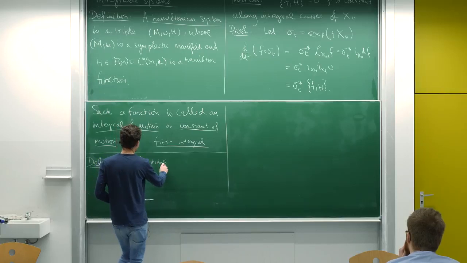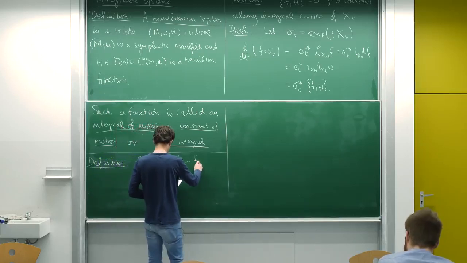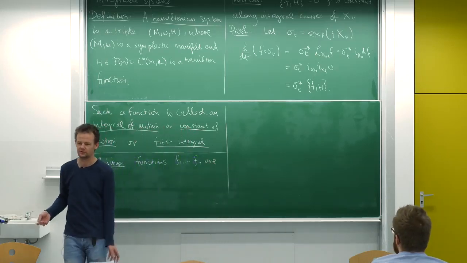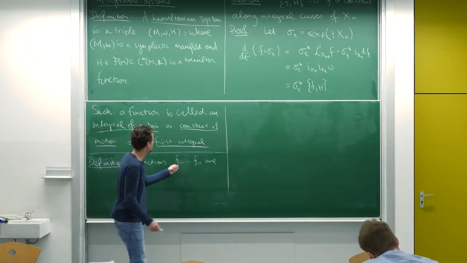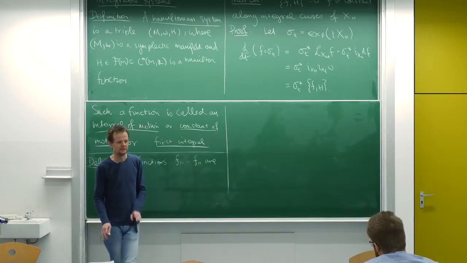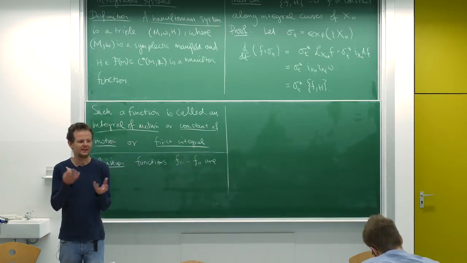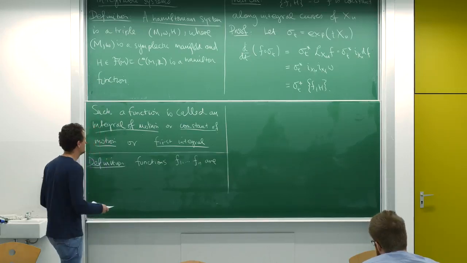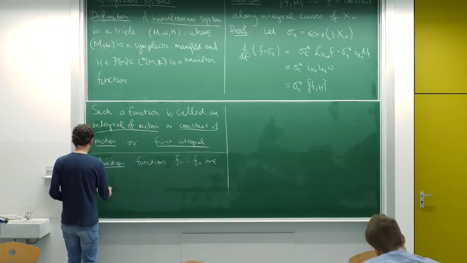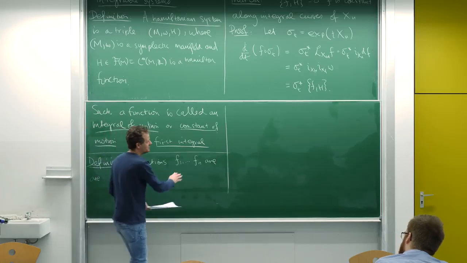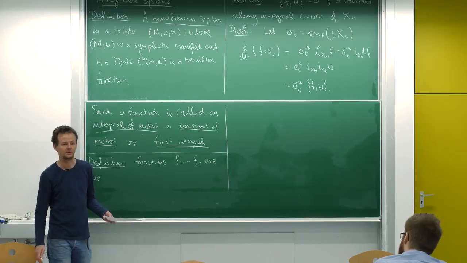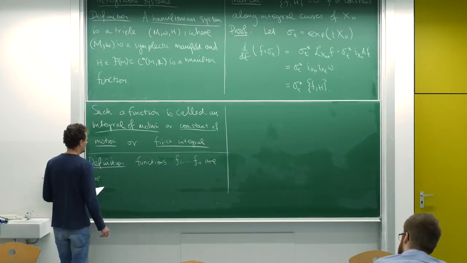So if you have a collection of functions, f1 through to fn, we don't want them to be the same function. Like, the stupidest thing you could do is choose f2 to be 1 times f1 and f3 to be 2 times f1 and f4 to be 3 times f1. We want to find a set of independent functions, functions that behave differently as you move on the manifold. And if we have enough independent functions, then we ought to have enough first integrals to be able to fully integrate our system of equations. So what is the notion of independence?